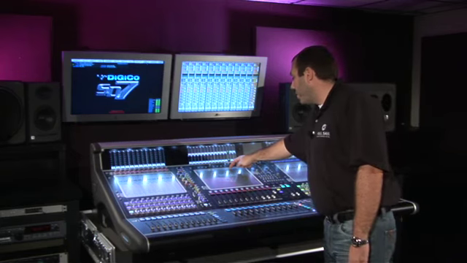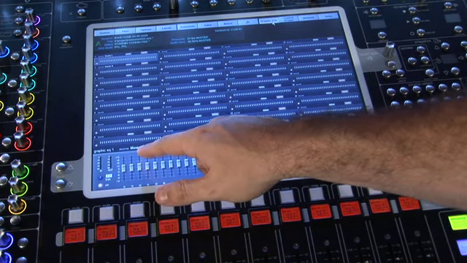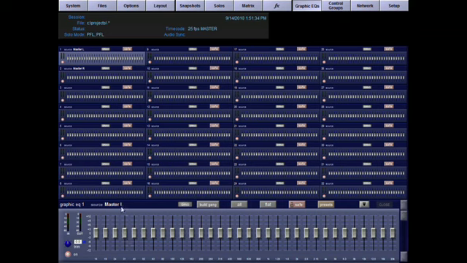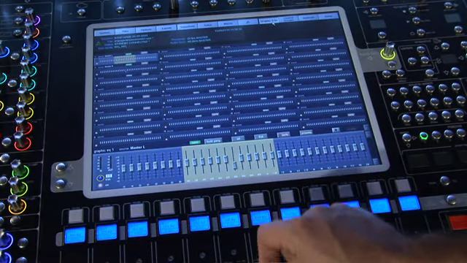So now I'm going to come over to my master screen and open up the graphic EQs. If I look at graphic EQ1, you'll see its source is now master left. If I look at graphic EQ2, you'll see the source is master right. So it would be real handy to maybe have those two ganged, so any adjustment I make on one will affect both of those graphic EQs together. So to start out, I'm just going to hit build gang, and then I'll just tap on the other one, and now you'll see that they are lit up the same color, showing that they are in the same gang. So now any adjustment I make on those graphic EQs will adjust both of those together.